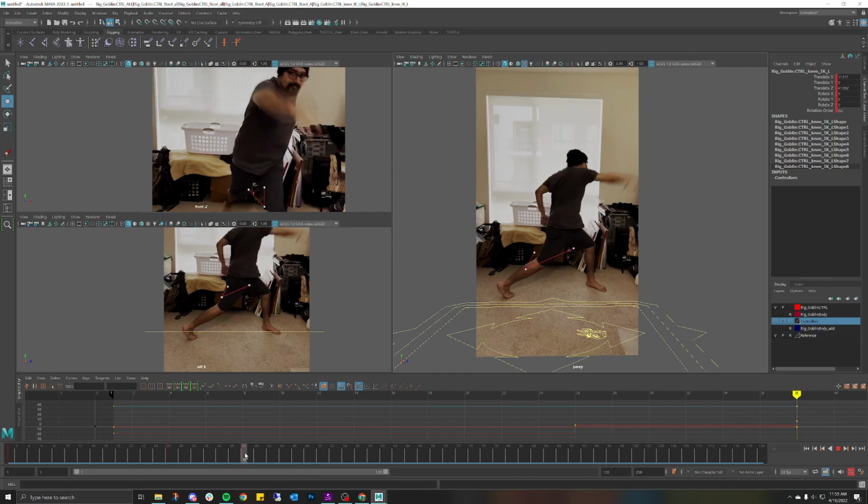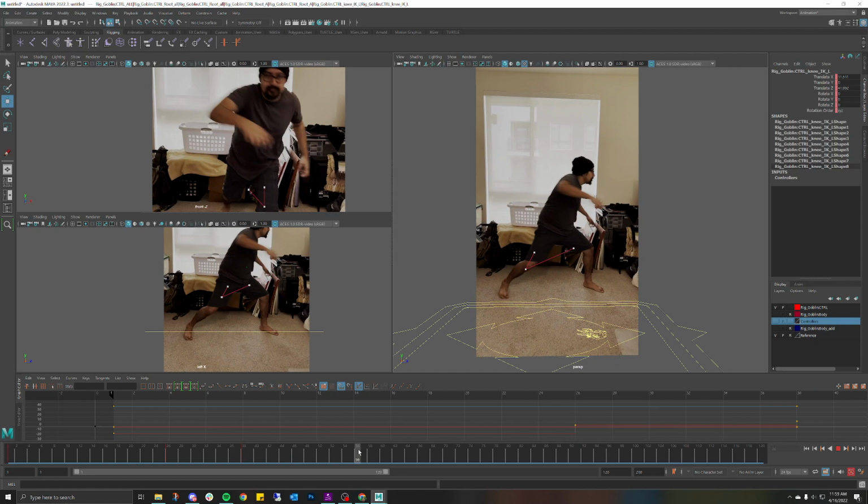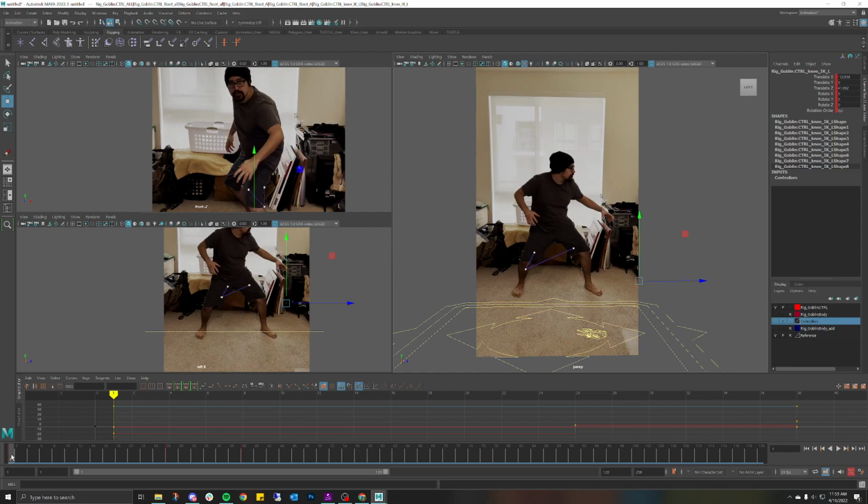Your follow through, your return, and then if you want to count your last key pose, it's up to you. But technically frame number 6 is returning all the way back to your resting pose. So technically you have 5 major key poses that you need to hit when you're doing an attack animation.